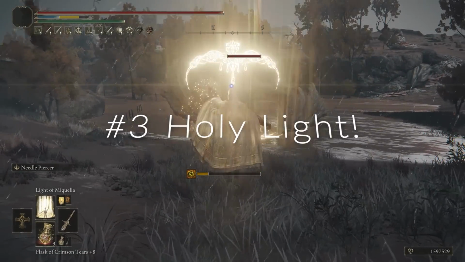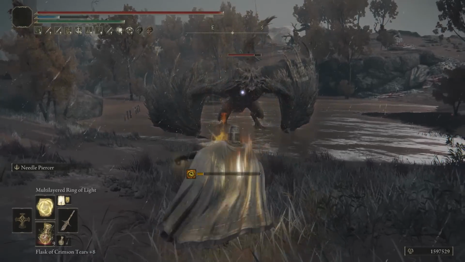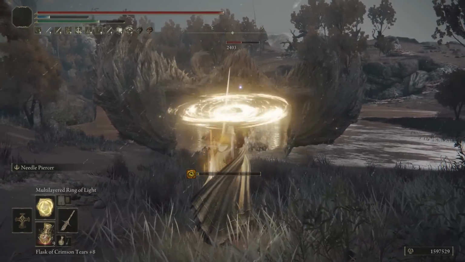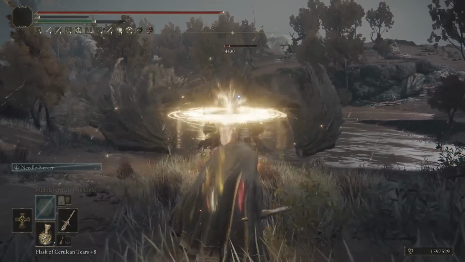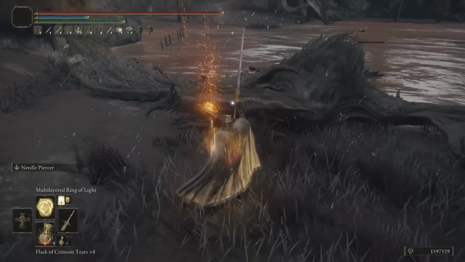At number 3, we have the Holy Light build. There are some great holy options in the DLC, and one of them you get relatively late game. The incantation Light of Miquella is both fun and good for large bosses and enemies. This does a lot of damage if all of it hits, and is based off your faith stat.